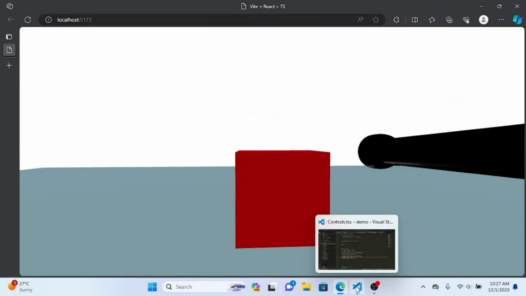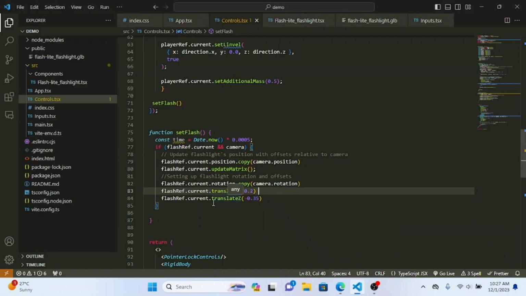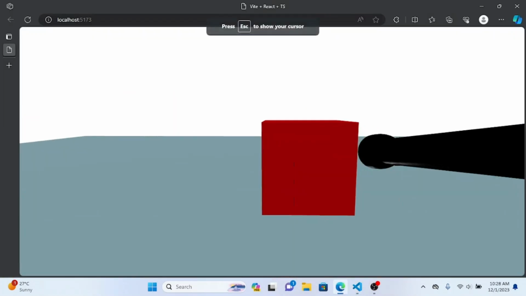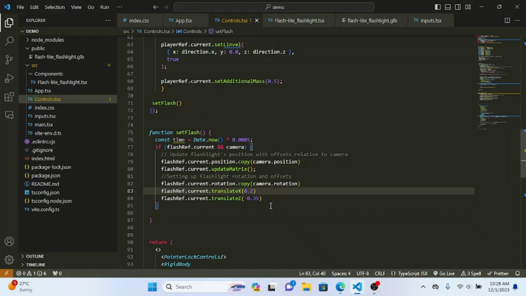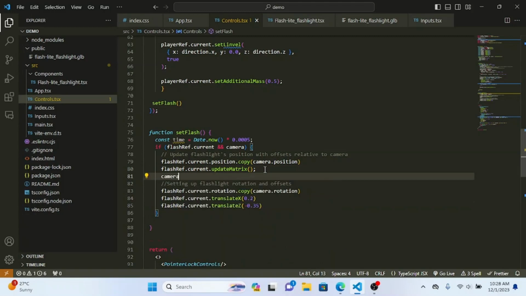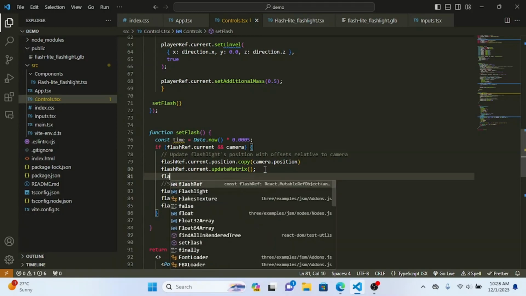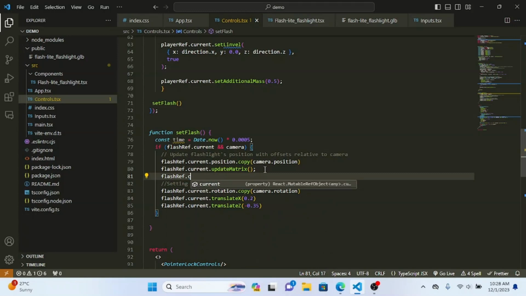Obviously, you have to change the Y value. You could do the same with the Y value, but I just don't like the fact that it's stuck. As you can see, it's always stuck in that position. It looks kind of wonky. So what I did was, we can put it here since we're doing the position, flashRef.current.position.y equals camera.position.y minus 0.15.